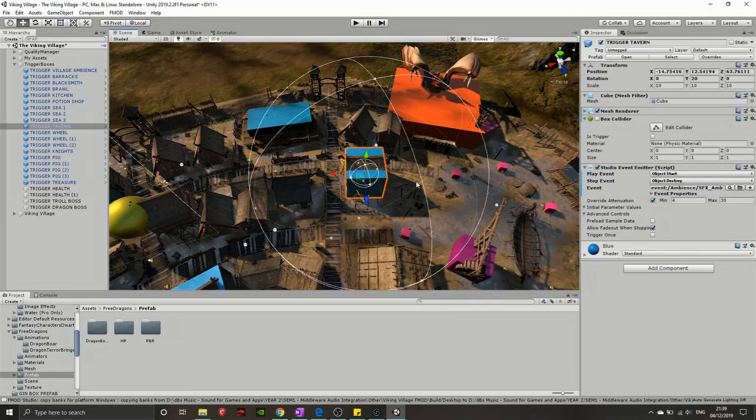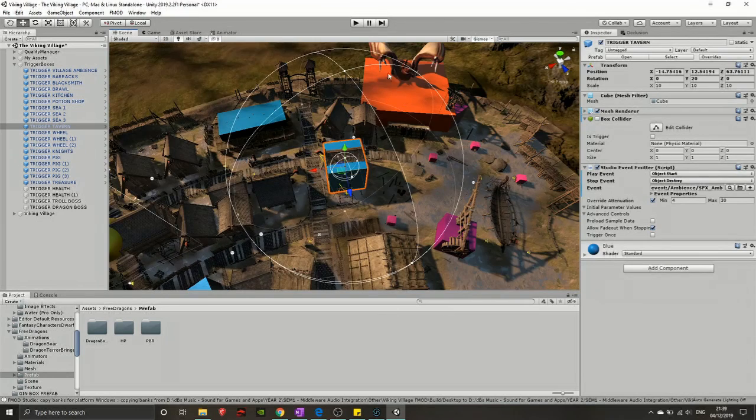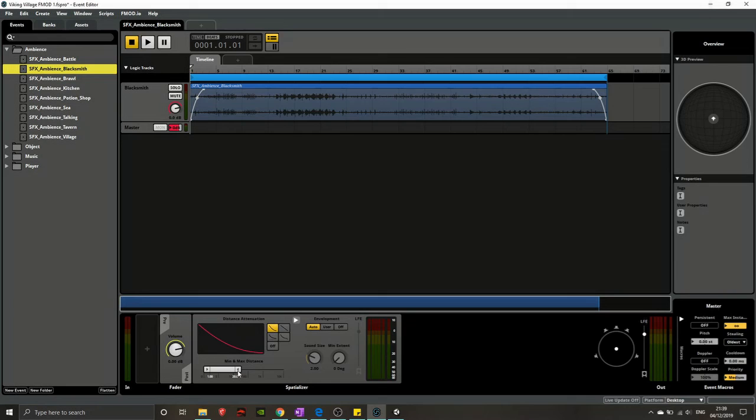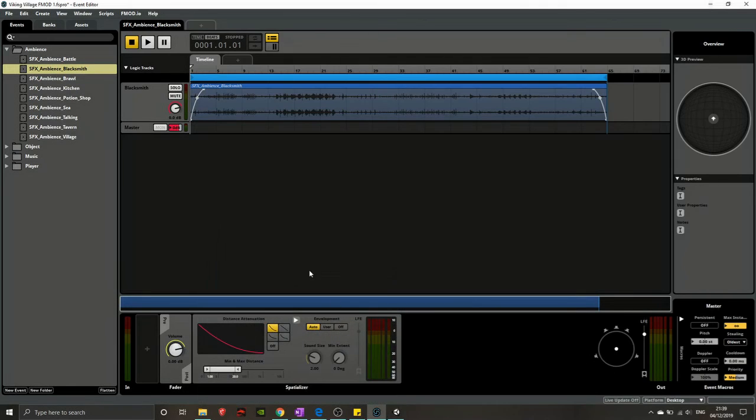I find it's much easier to do this in Unity because it's quite visual. You can see the sphere. You can see exactly where the character's location is, whereas in FMOD it's quite difficult to understand. You see how it's changing in the 3D preview, but I think it's easier to use the function in Unity. So that's it for my FMOD project.